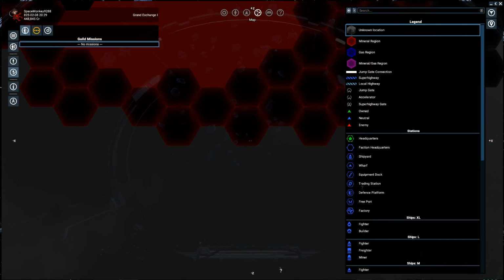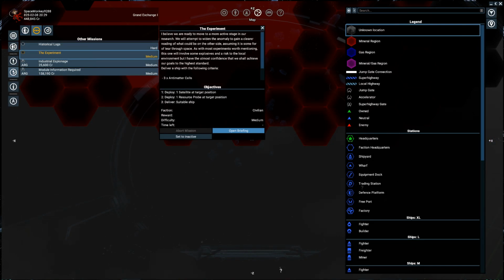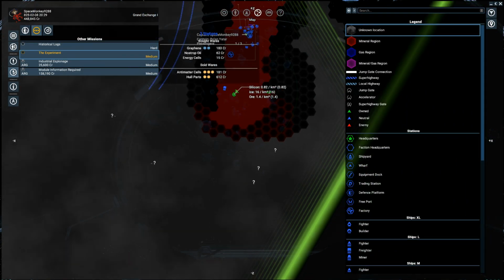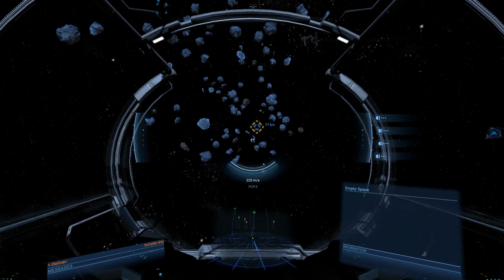Anyway, if I have a quick look at the other mission, the experiments. What do you need exactly? Just any ship with 3 antimatter cells? Okay, that can be done. That can be done indeed. So, yeah, with that, I'll leave it there. I'll bring a ship here to this location.